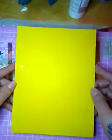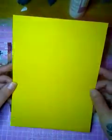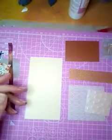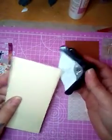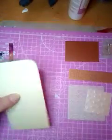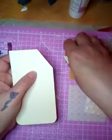So I've chosen this lovely yellow. I mean, it's shown up green on camera, but it's yellow. Hopefully when I take a picture for my thumbnail, you'll see that it is yellow. So we're using that to back our tag onto, and I want to round my corners, so I'm going to round the bottom. I'm going to get this shaped like a tag.